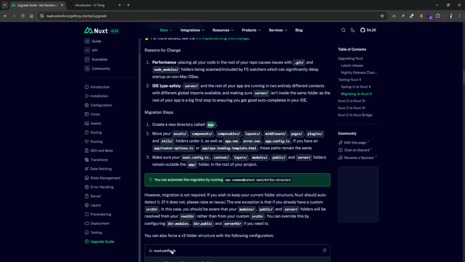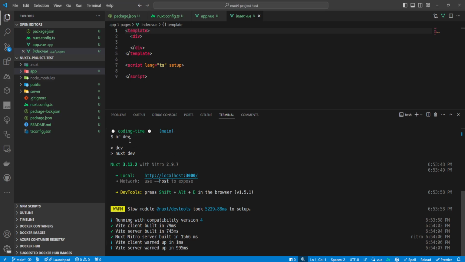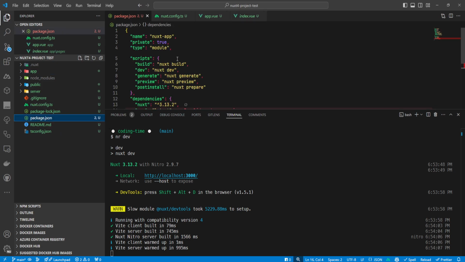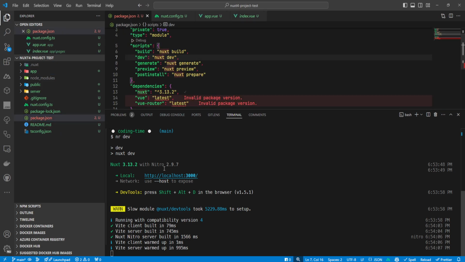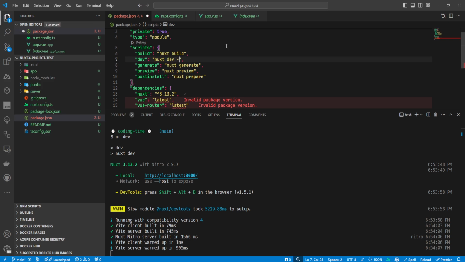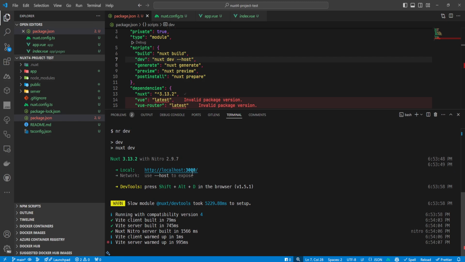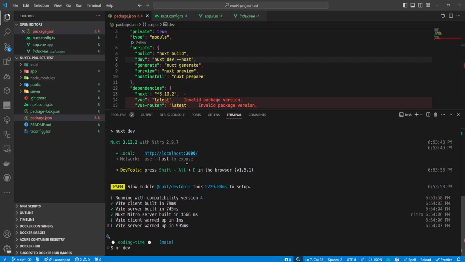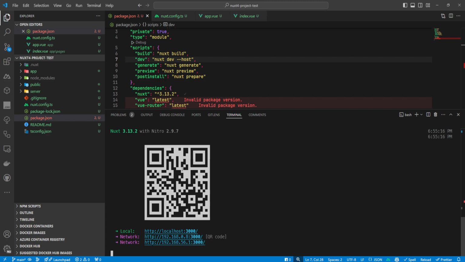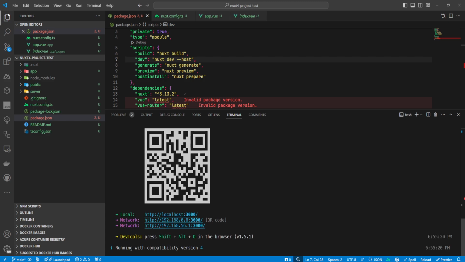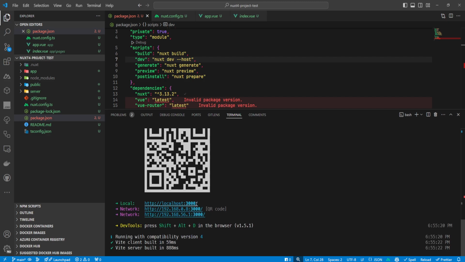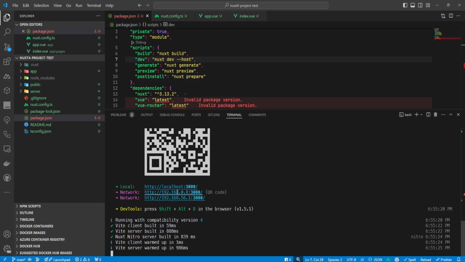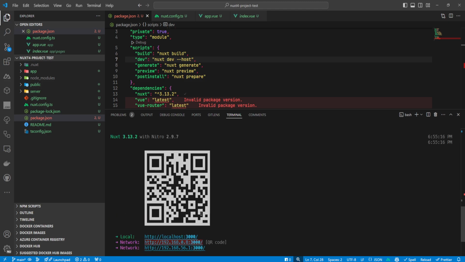Cool. So back to VS Code, we have here where we ran nr dev, and this will just run npm run dev, which is this command right here. So nuxt dev, and of course we have this right here. We can also do --host, and this will actually allow us to view the website on our mobile device. So if you have a mobile device on the same network, you can see here where it generates different addresses over the network that you can actually use. And if we visit this address on our mobile device, then of course we'll see the actual website.